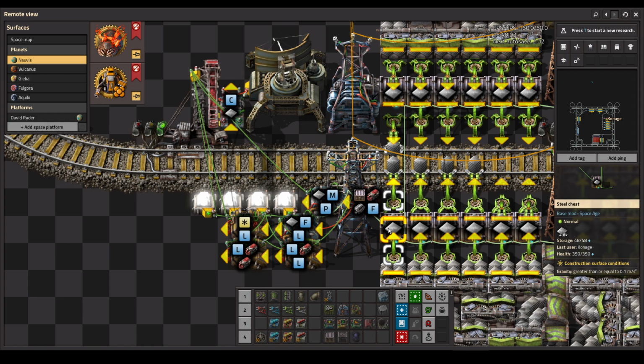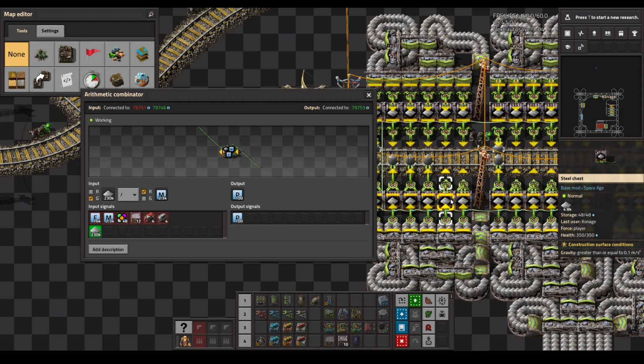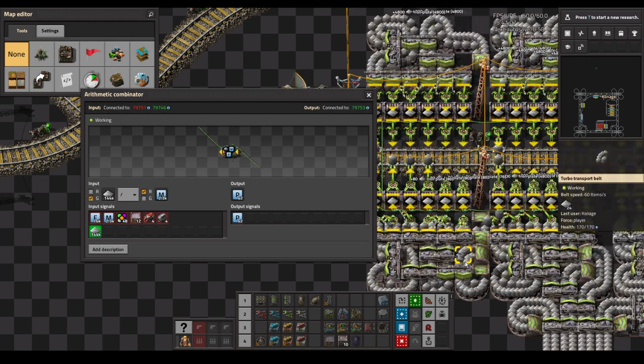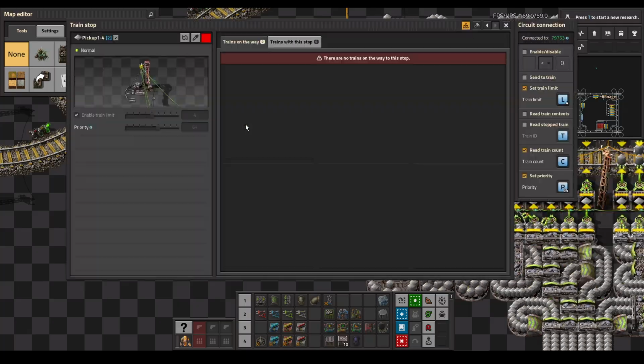The other combinator where the iron plates are passed on to is this one. This combinator once again takes the value of the iron plates and then divides it by what's the maximum number of iron plates we can have in this station. That number is also divided by 100. If I divide this by this number, which never changes, which is 2304, so 100 times less than this number, then I'm getting a value P of 100. We can also see what's going to happen if I take some of the iron plates. We can see that the P value is decreasing. The P value is supposed to be priority. And this P value is passed on again to the train stop and sets the priority of the train stop.